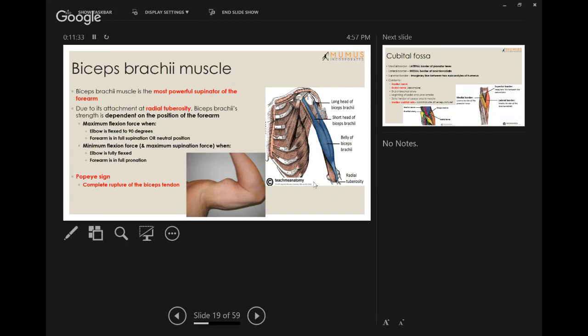Right, and also the minimum flex force, you can read that in your own time. And there's a pathology associated with it. So, Popeye sign. Basically, your biceps brachii tendon, your distal tendon, has been disconnected. So whenever you try to contract, your biceps just gets pulled up all the way up here. And then you get a Popeye sign, which is basically your biceps muscle just clumping up in the middle of your arm. Looks nasty.